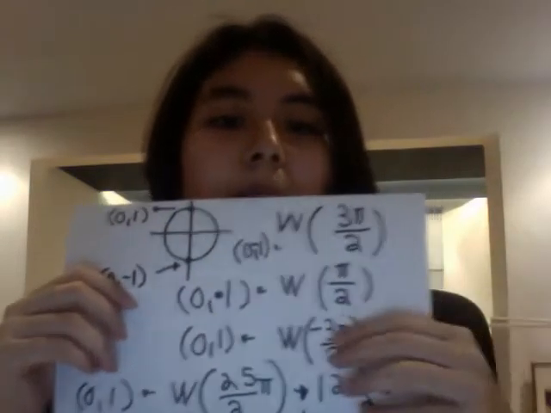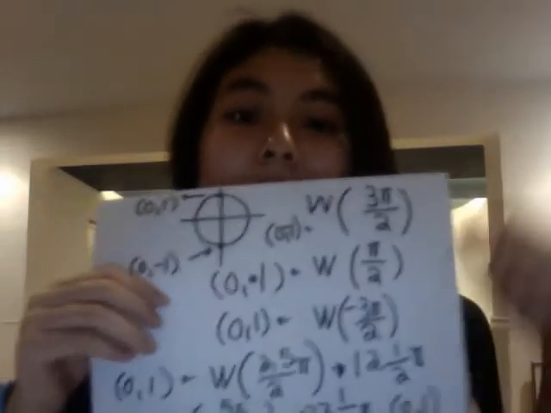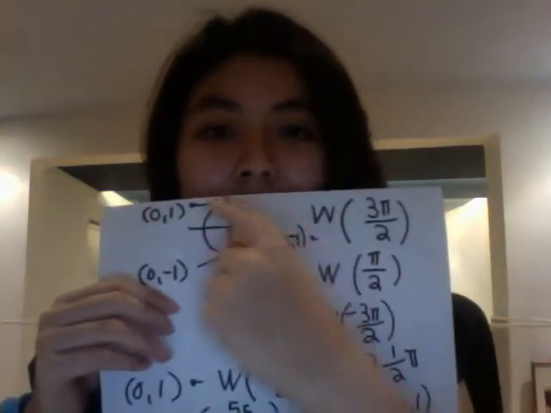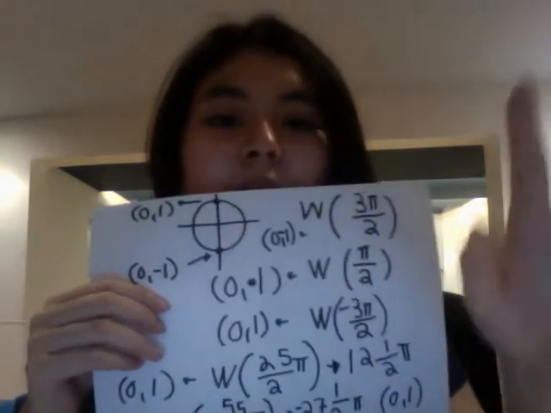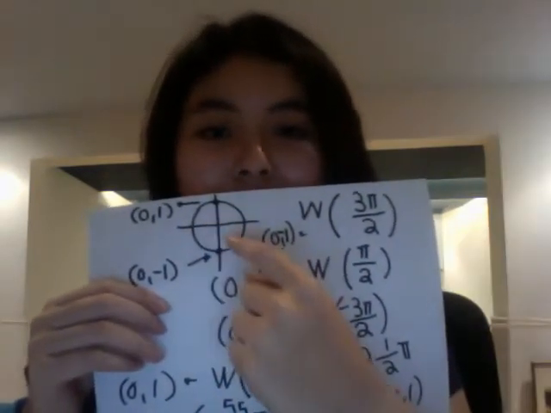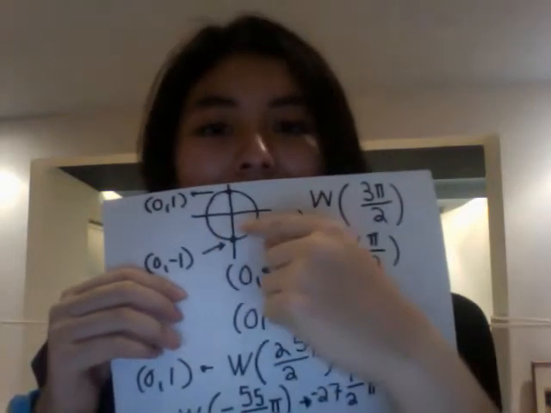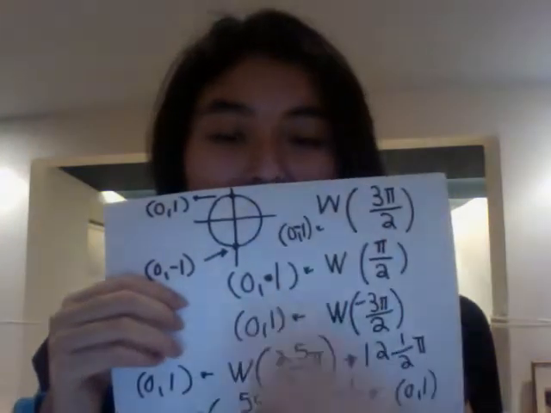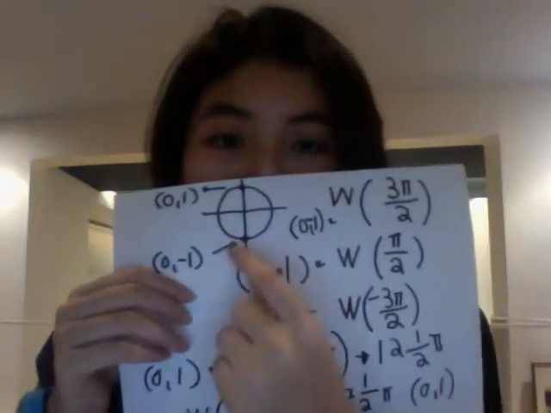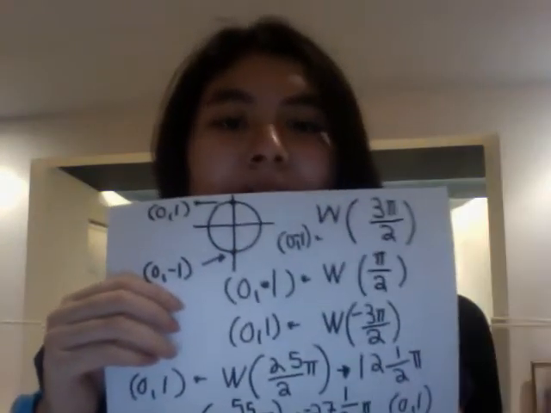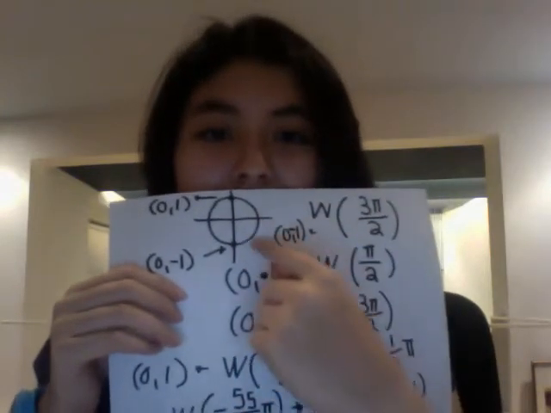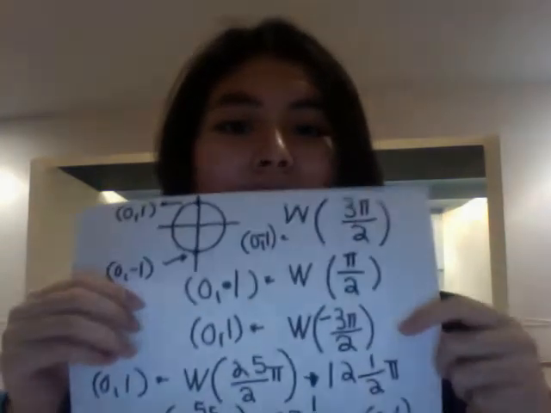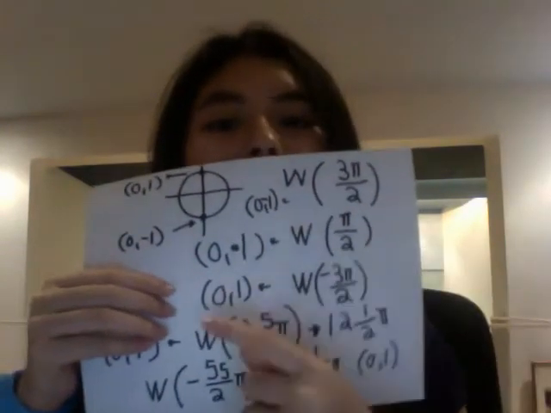And paano kung negative? Diba negative means you go in the clockwise direction. So instead of going like that, you follow the watch, diba? Yung watch mo, 12 o'clock, 1, 2, 3, 4, 5, 6. So it goes that direction, diba? So you follow the watch. So if it's negative 3 pi over 2, you go 3 slices of pizza clockwise. So this, you end up in this point. So that becomes, the coordinate will become 0, 1.